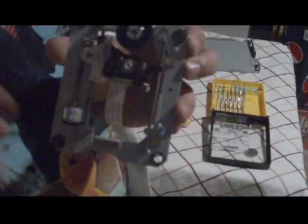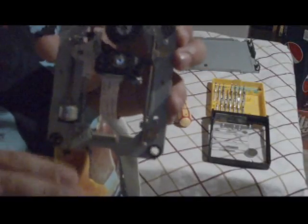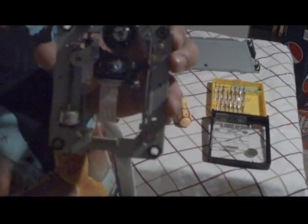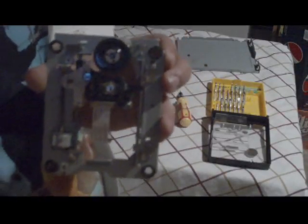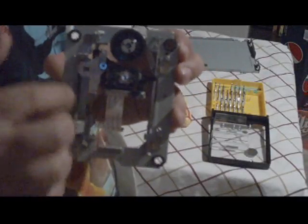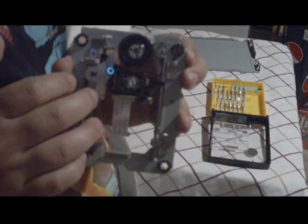But you want to make sure you get the BenQ version of this. I'm not too sure if you can use universals, and if you can, please quote me on it. You know, go right ahead. You can write it down in my comments below and tell me I'm wrong and I'm an idiot. But besides that, that's how you do this.